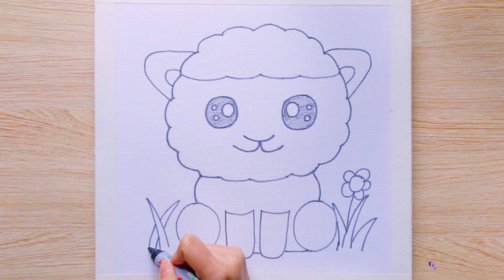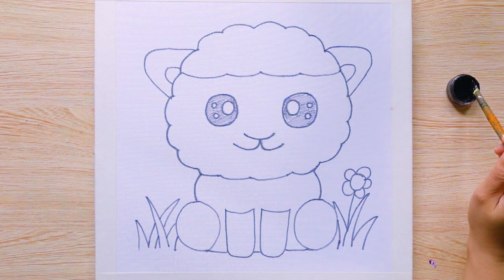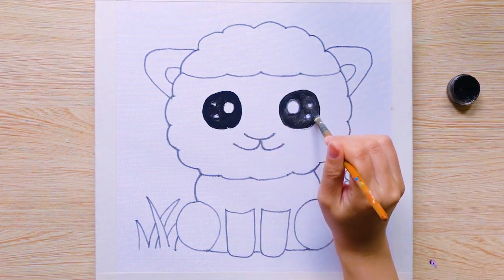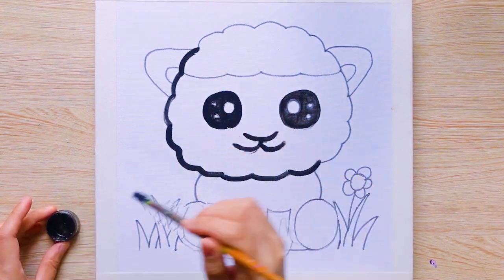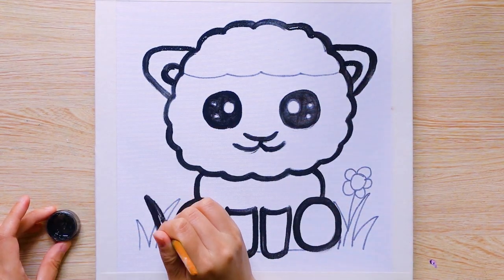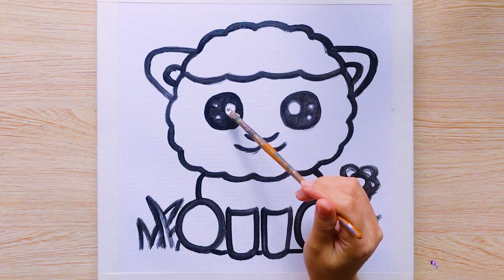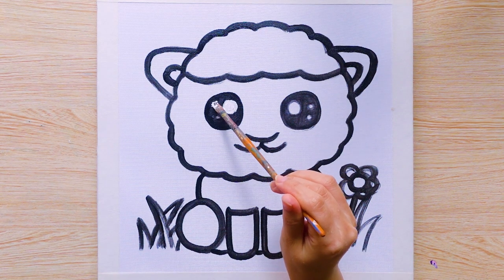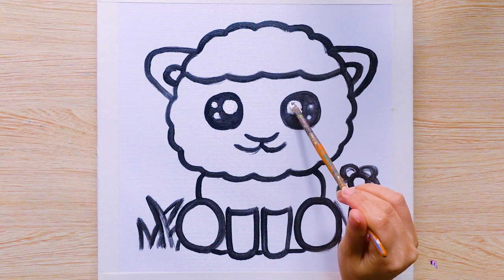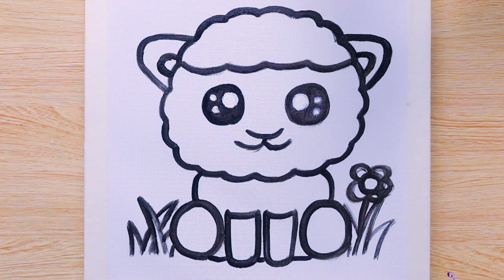The grass. Okay, now I will shape it again. Let's shape it again. The mouth now and face now, the head now, with color black. And now the four legs and then the grass and the flower. Yeah, and some curve. Okay, now color white. Wow, so cute. I'm drawing an eye, so cute.